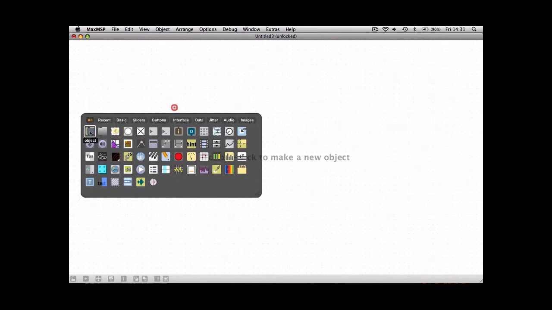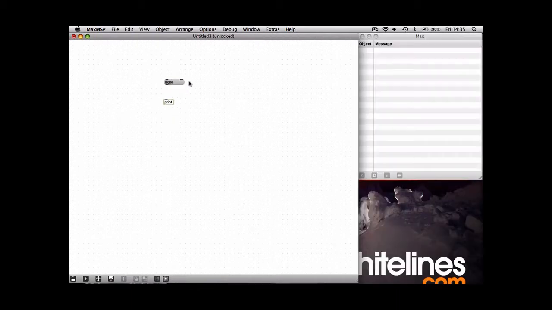So I'm just going to make a really simple patch to show you how Max objects connect with each other. It's going to start with a print object and send it a message. Let's take a look at these little grey areas on top of both the message and the object. Any Max object or any other thing that you bring into the Max window is going to have these little grey boxes, because they're the inputs and the outputs of each patcher object.